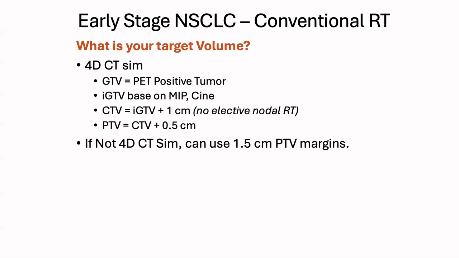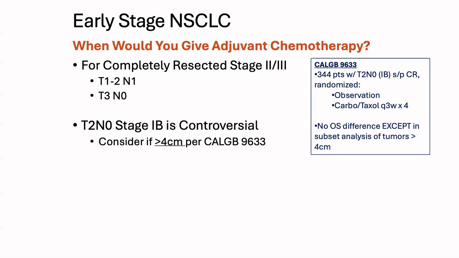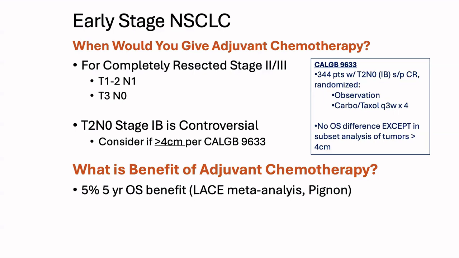And the expansions again would be something that may be a little bit more departmental, just based off of each department's experience, and what you're actually using to immobilize the patients, and how you simulated them with 4D CT or not, and what kind of onboard imaging they have. But typically it might be something like 5 millimeters.